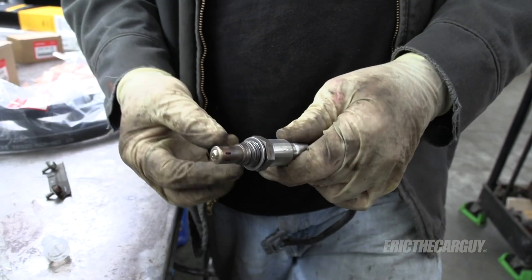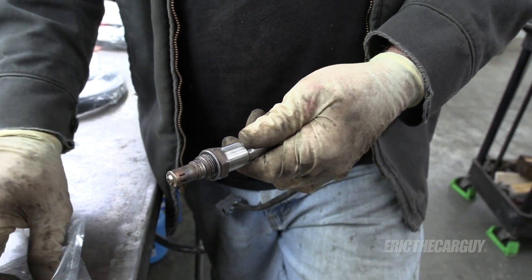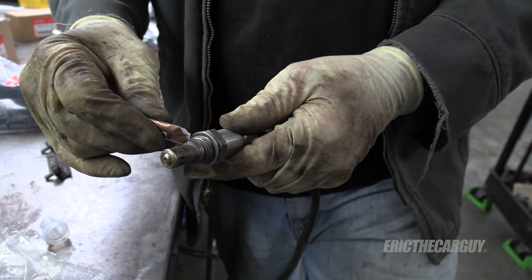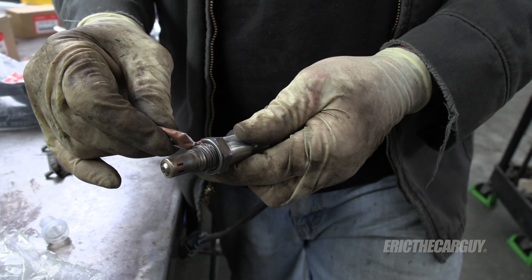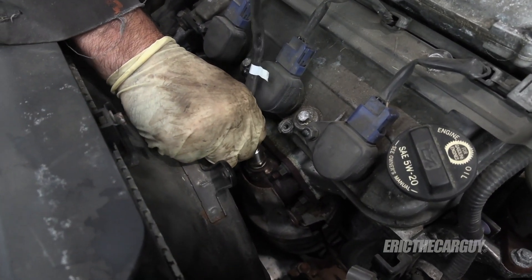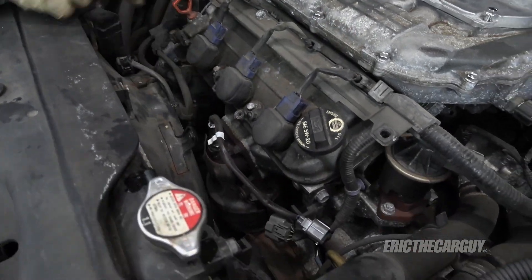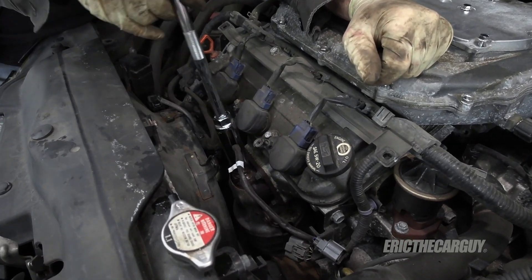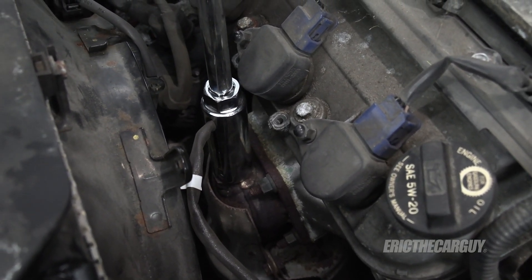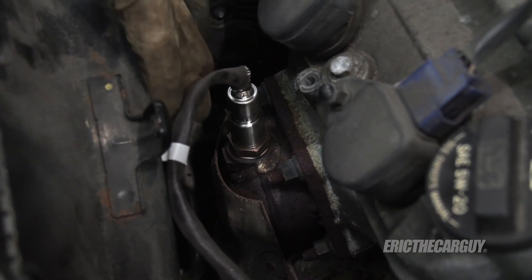I can take off the protective cover now. It's super important to put anti-seize on the threads of an O2 sensor before installing it. It looks like there's some on there already, and they also gave us a little tube of it in the packet. You definitely want to make sure that you have a good coating, but don't get it on the sensor element — just get it on the threads. Screw it in by hand and make sure the threads take before you commit. You don't want to cross-thread that. I'm going to use this O2 sensor socket to install it — you can see how it slips right over the wire. You don't need to over torque; you just need to snug it up so that the exhaust doesn't leak. That was about a quarter turn past the time it's seated on top of the catalytic converter.